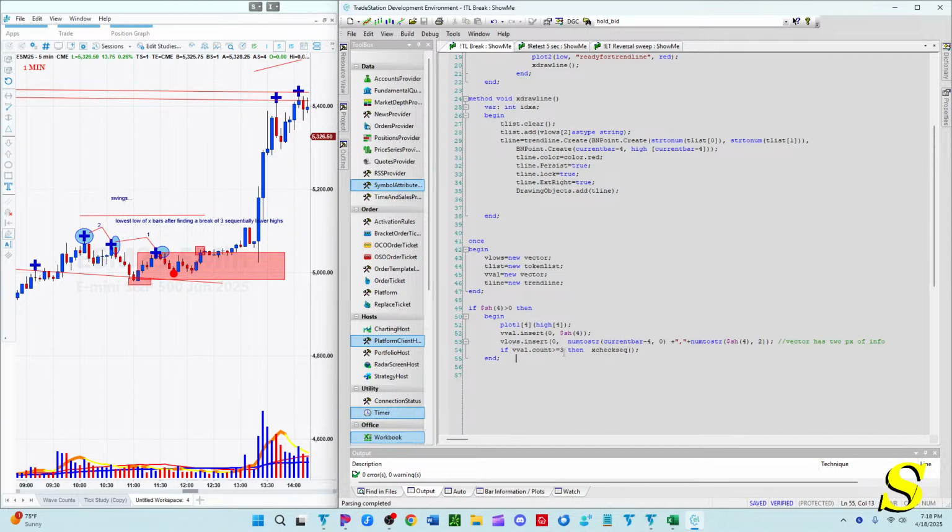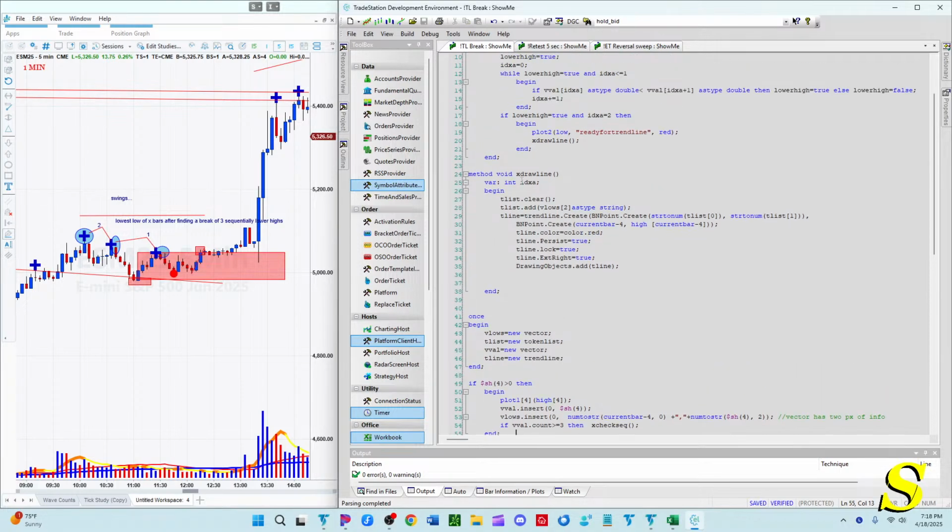And then we know that we are getting an opportunity to draw the line. So we are drawing the line. T-list.clear. Add trend line. Endpoint.create. Change the number T-list 0.